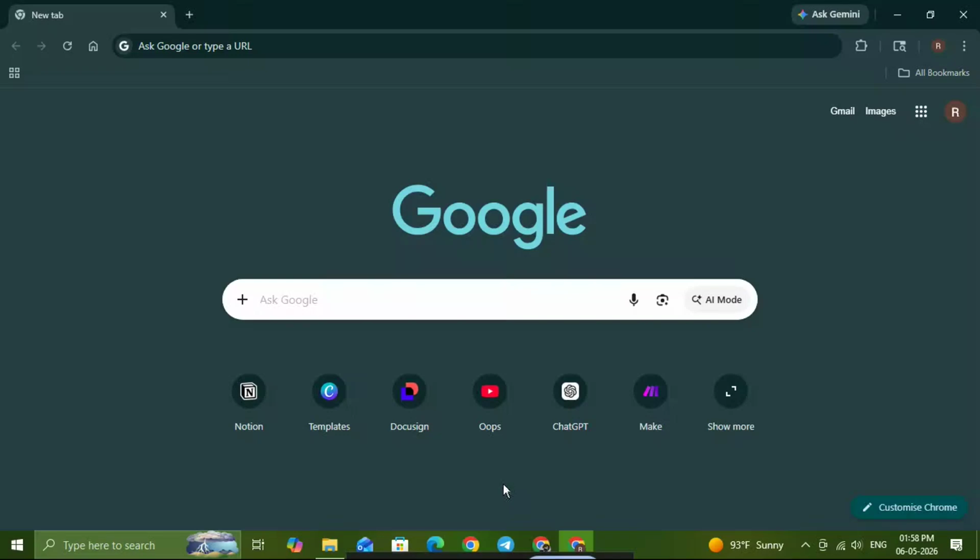If your Google Chrome language changed and you want to switch it back to English, you're in the right place. In this quick tutorial, I'll show you exactly how to change Google Chrome language back to English step by step, even if the menus are in a language you don't fully understand. This is a super useful fix if Chrome suddenly opened in another language, if you're helping someone else with their browser, or if you just want everything back to normal.